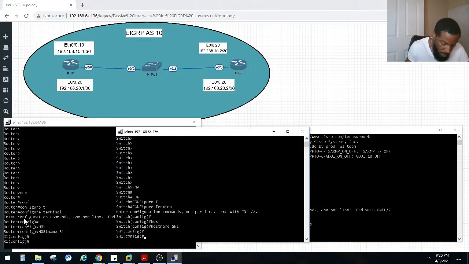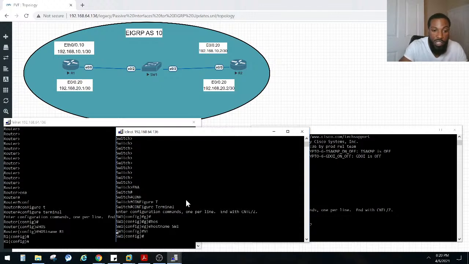All right, so good. That was task 1. We already got 6 tasks today. We already done task 1. We did the labeling and cabling. Task 2 was to configure VLAN 10, name it EIGRP_10, and VLAN 20, and name it EIGRP_20, right? So we got to go to the switch, create 2 VLANs on that switch, and then put these 2 interfaces in them, right? So y'all know how to do that, right?